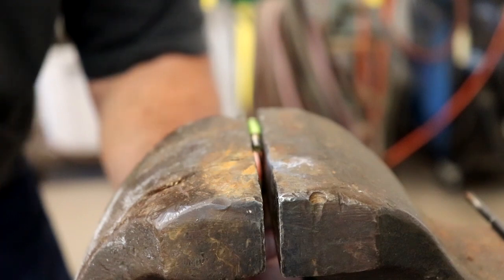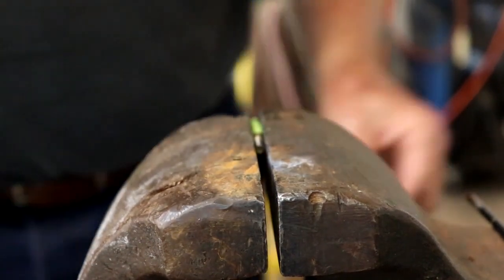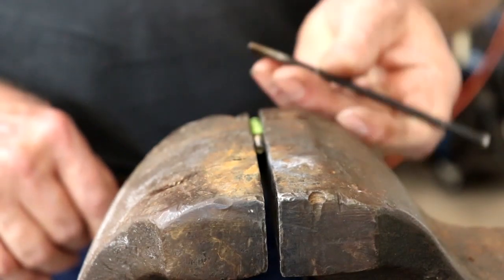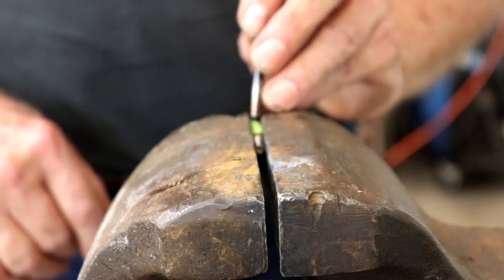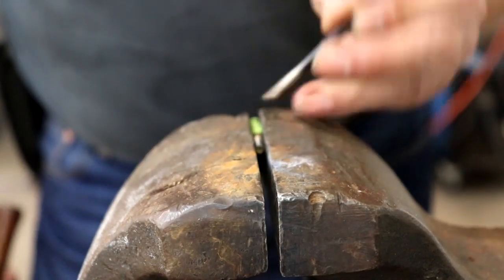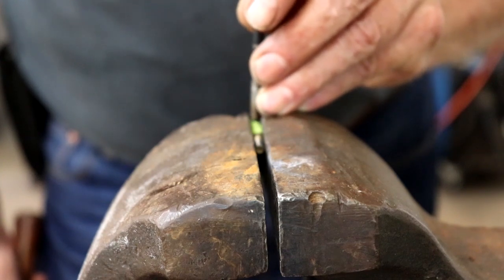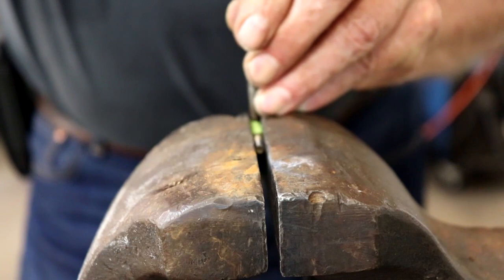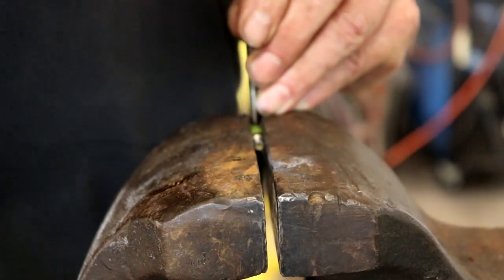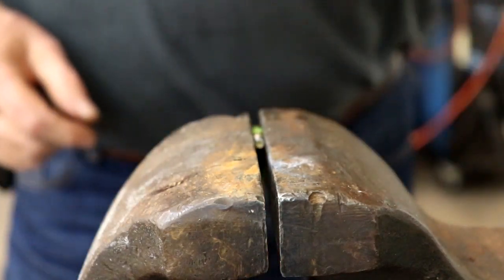I'm going to hold this just below the surface, tighten it up pretty good. And one of the things that the tape is doing, I'm using a 3/16 punch to mark where I want to drill the hole. So with the tape, this is actually 3/16, the bolt is 3/16, and by using the tape, I can use the vise as a centering device.